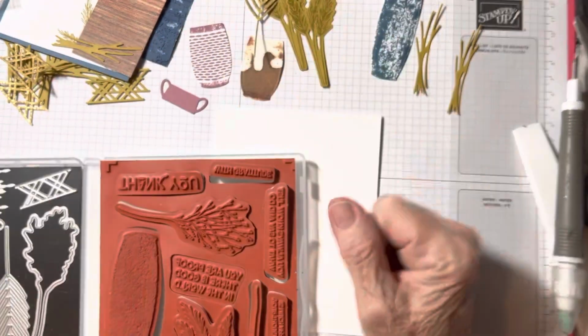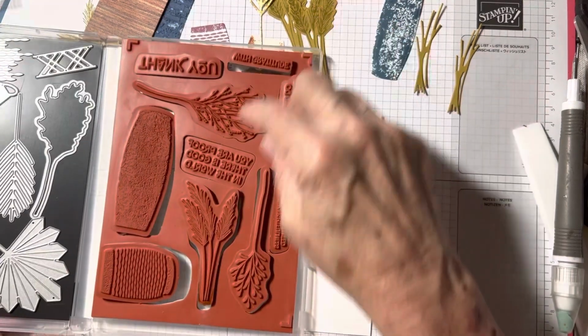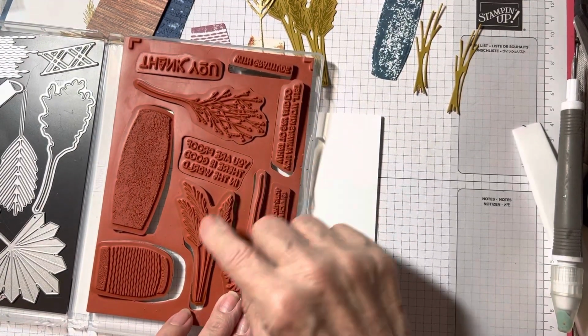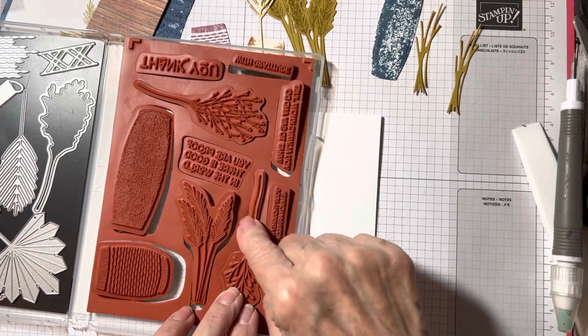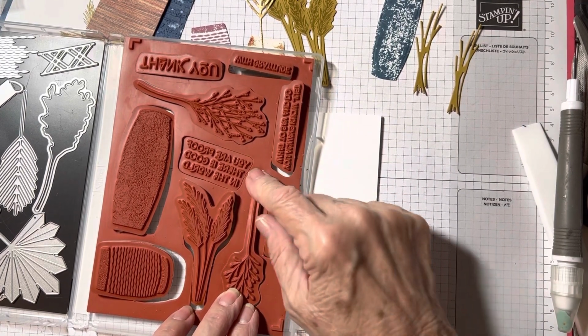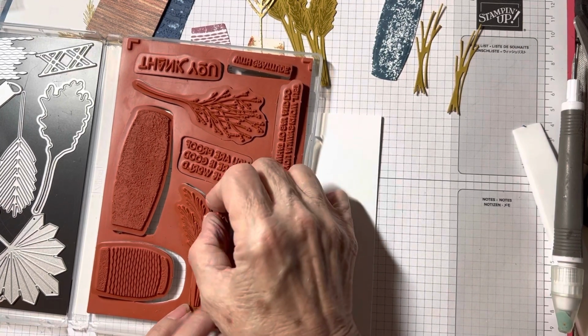And these stamps right here, the leafy types, they've got these very thin stems. My only tip is, when you stamp these, ink them up good, but do not press down hard.